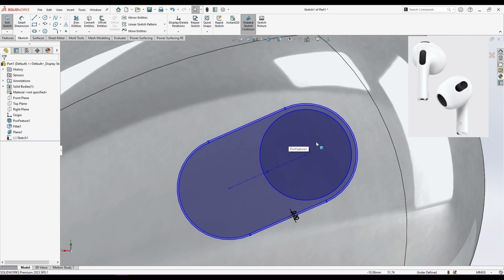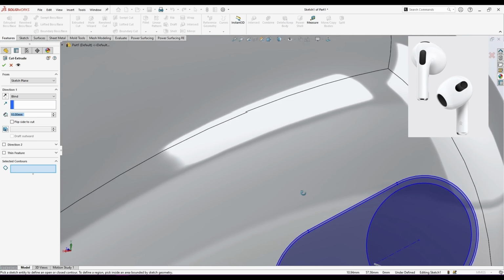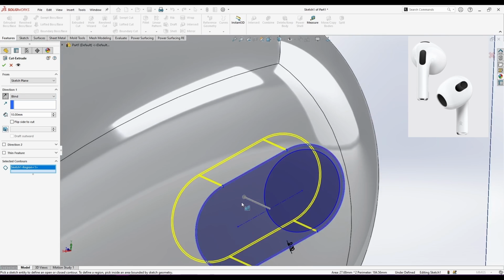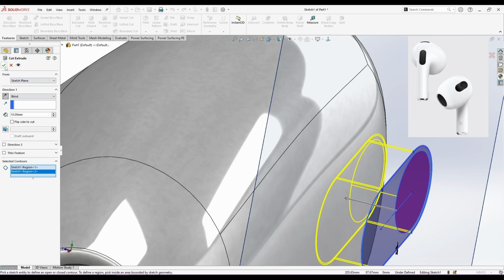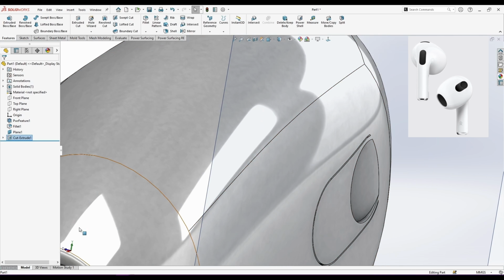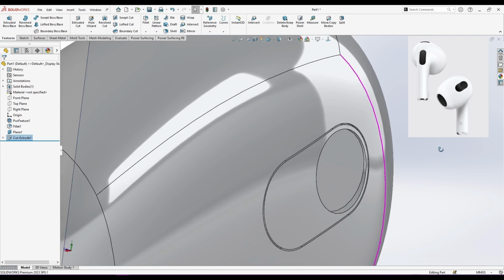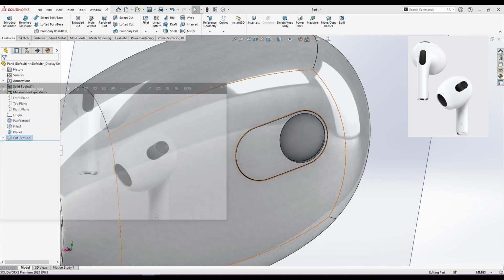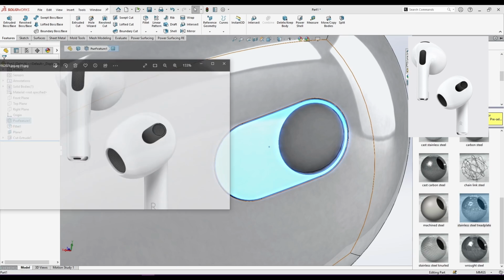Okay, and I'm going to extrude this until we just attach with this one, so maybe more. Okay, 11 looks good. And then this one here is going to be a black.